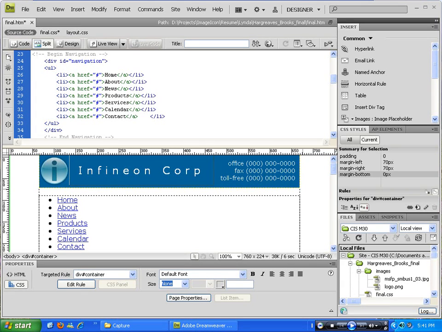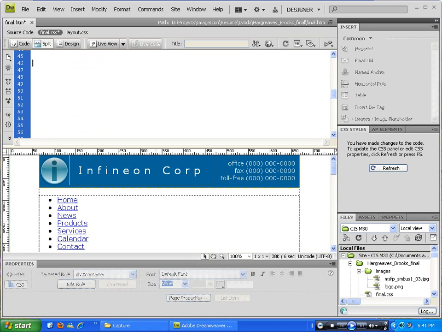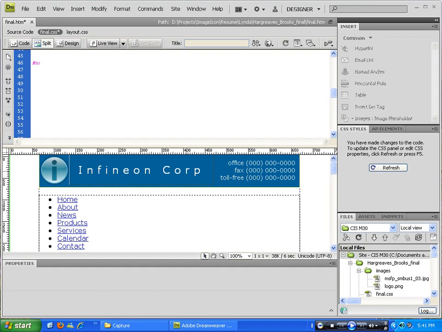First, we want to style the unordered list element contained within the div named navigation. In the style sheet, we'll address this element specifically by typing pound, the ID name, followed by the specific element, in this case the unordered list. Anything contained within the following brackets will affect the style of the unordered list within the div container with the ID navigation.